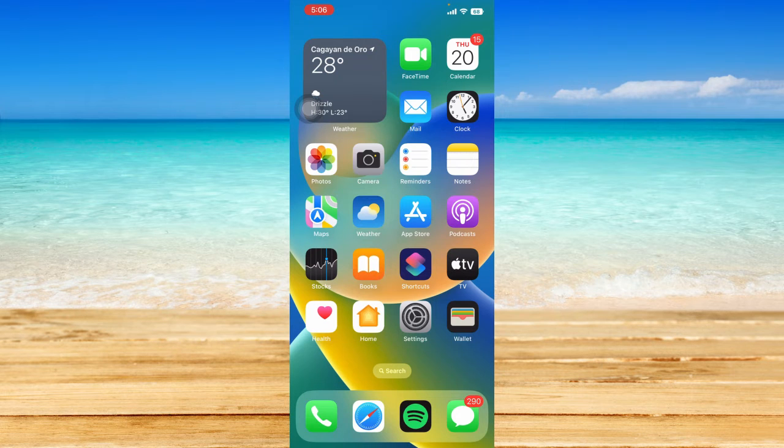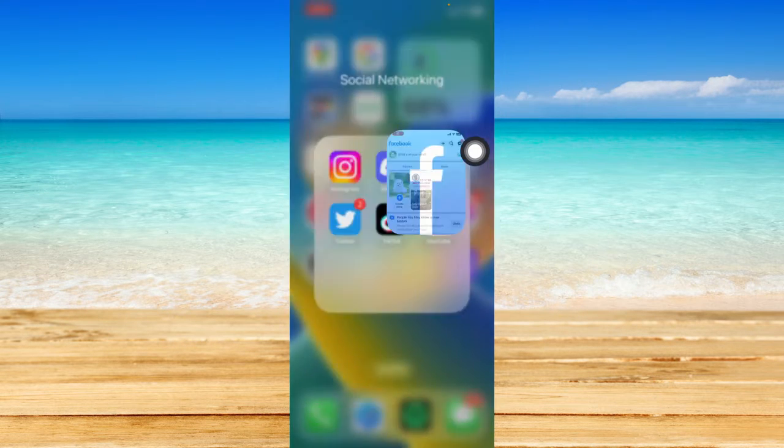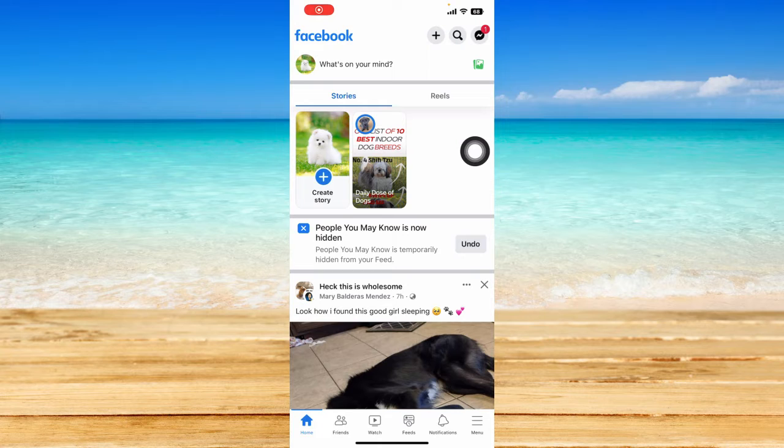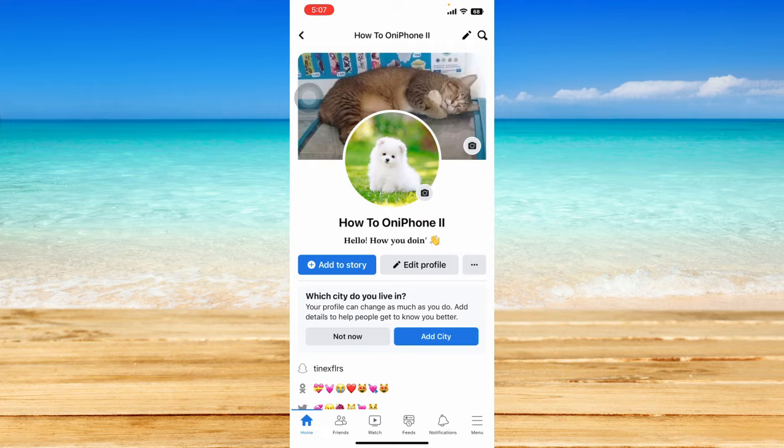So first and foremost, I'm going to show you how to access our featured photos, or how to get there and how to view that. So let's just go ahead and open up our Facebook app right over here. And from the home page, you can click on your profile icon right here, right below the Facebook icon. So tap on that, and that should get you to your profile page.